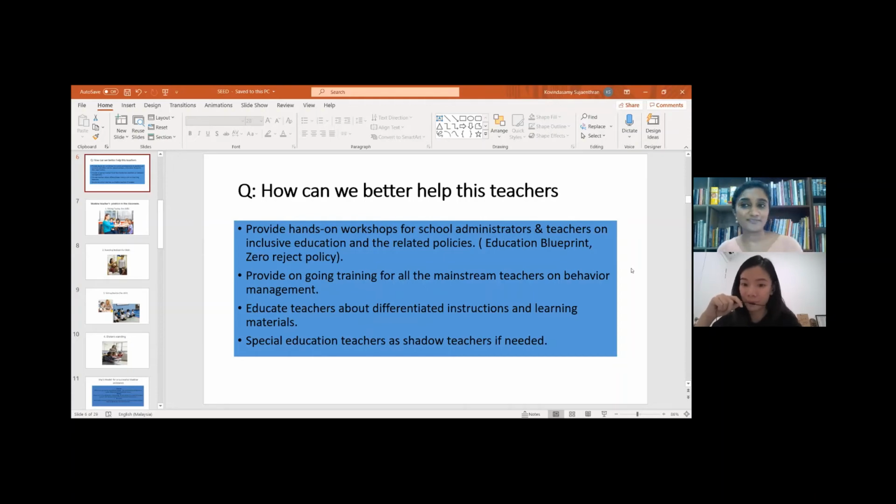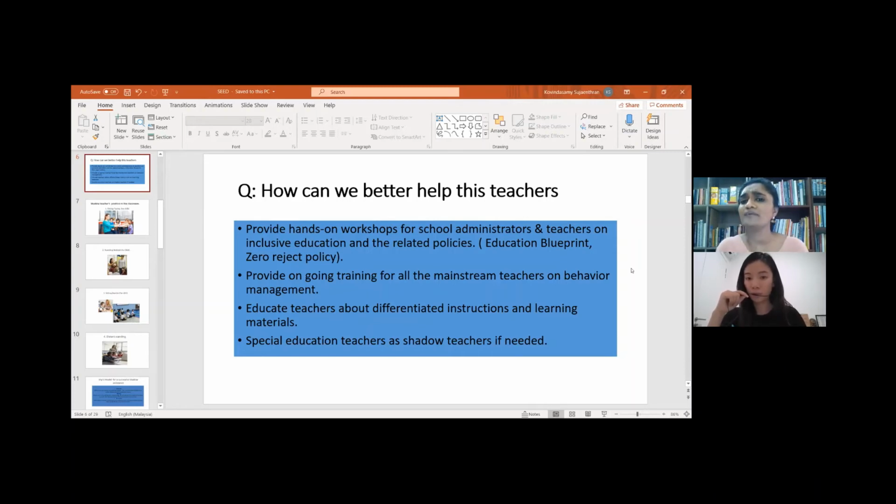Right? But then I also educate teachers about differentiated instruction. Now, what is differentiated instruction? I didn't mean to say that they need to come up with different instructions or a different way of teaching just for this particular group of students which I sent for inclusion. We must understand the struggle the mainstream teachers are having. They have about 40 students in the classroom, and 40 students of different learning needs, although they are typical. And teachers are also burdened with other documentation, clerical work, paperwork, this and that.